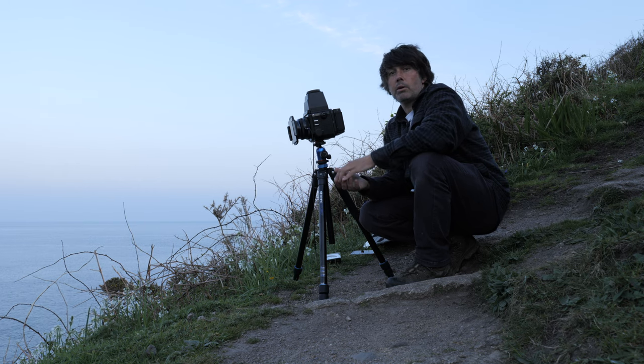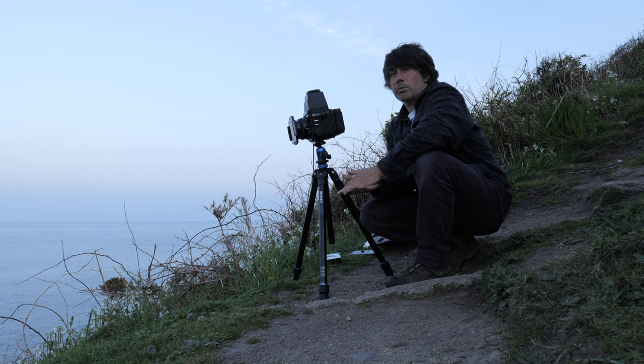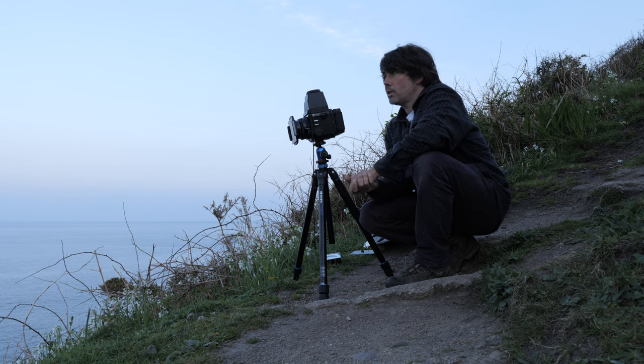Exposure time's getting quite long now. This one's 4 minutes, and I imagine by the time this one's finished, I'll probably give the next one 5 minutes. It'll be interesting to see how they come out. I'm looking forward to it. Like I said, I don't often do long exposures on colour film, so it'll be interesting to see.